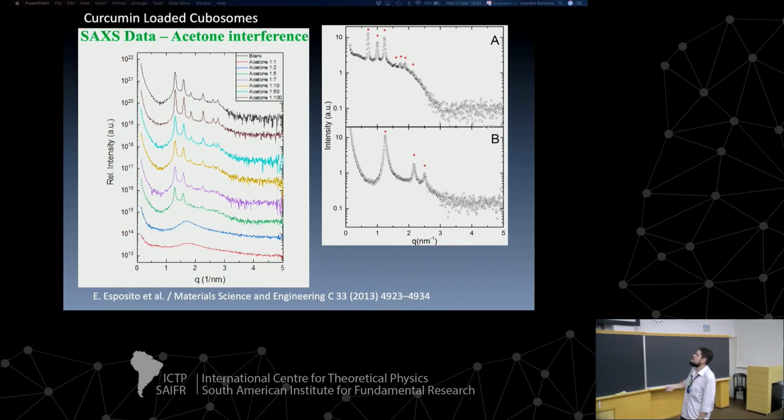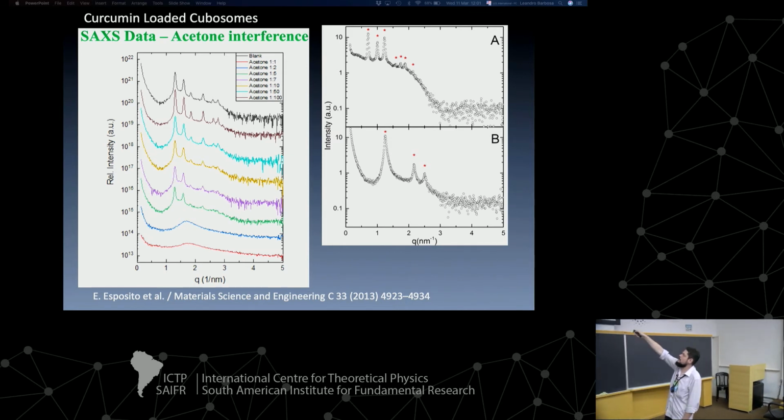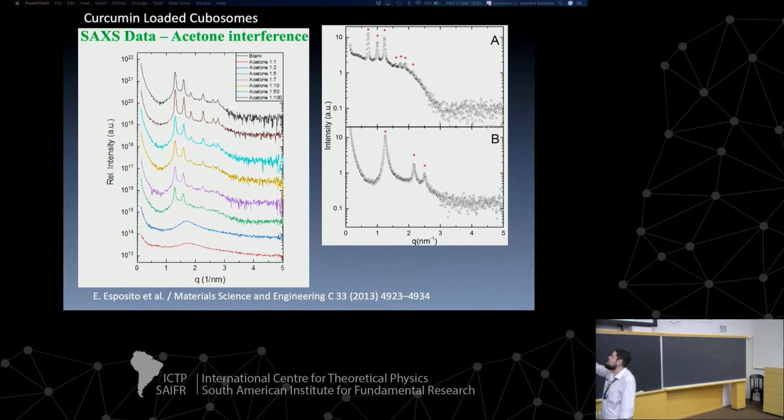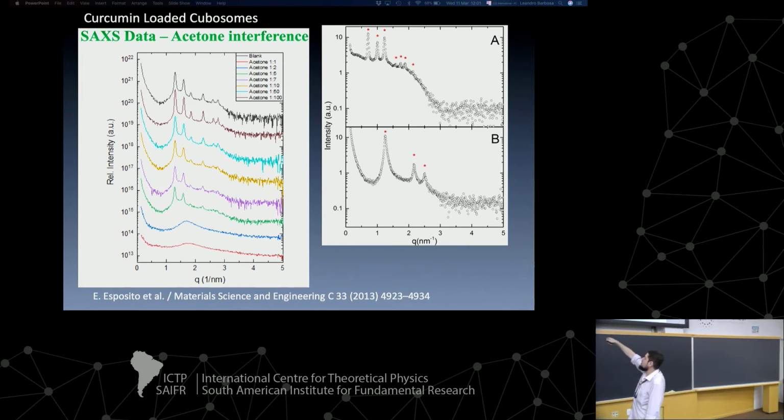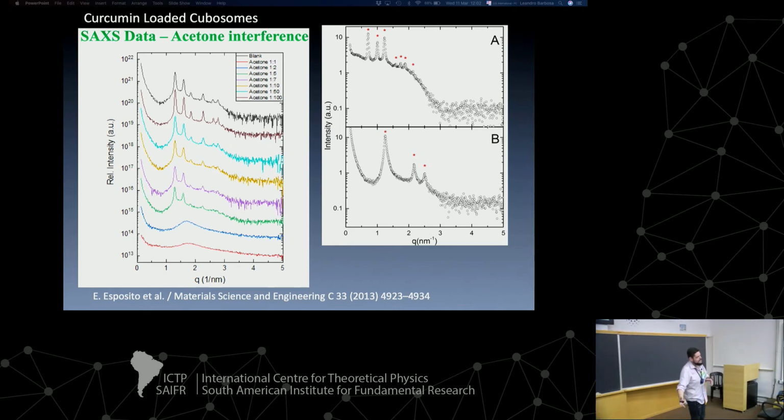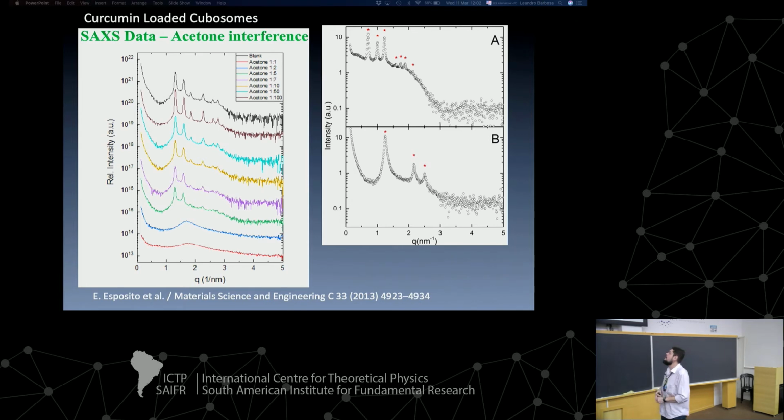We also have some data indicating that, depending on the organic solvent that you are using to characterize your system, you may for sure change the inner structure, for example by decreasing peaks. When you decrease the peaks in a scattering curve, you are decreasing the crystallinity of your system. You are decreasing either the size of your entire system, or the range of your crystallinity. And even when you lose the peaks, you no longer have your cubic structure. Perhaps in that case you have an isotropic micellar system.